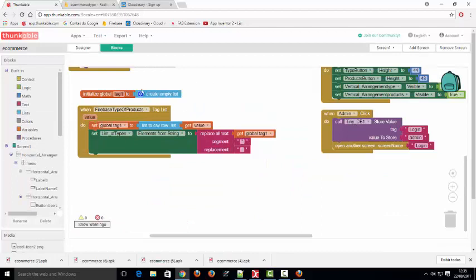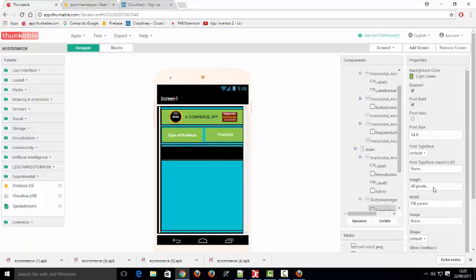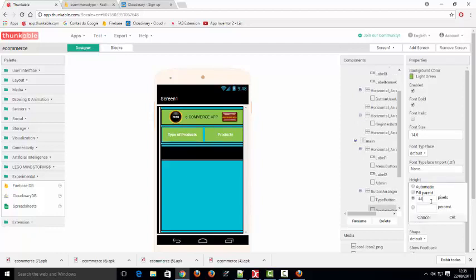On the first screen, the type of products is 48, should be 44, and the products should be 48.